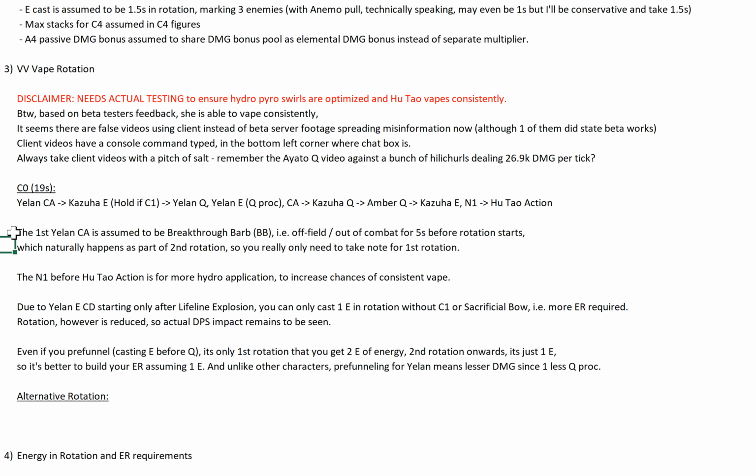But essentially, some key points I want to highlight are here. The first Yelan CA here is assumed to be breakthrough bow, i.e. you're already off field / out of combat for 5 seconds before rotation starts, which by the way naturally happens as part of second rotation because you have your Hu Tao action, 9 seconds of action here. So naturally your Yelan will have her breakthrough bow. So you really only need to take note for the first rotation. For the first rotation itself, just take note to get the breakthrough bow. If I'm not wrong, her bracelet will glow when you have the breakthrough bow.